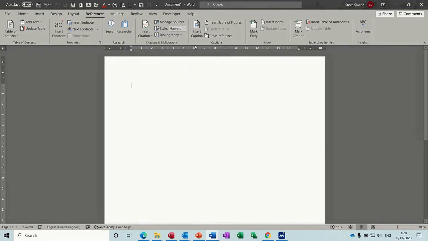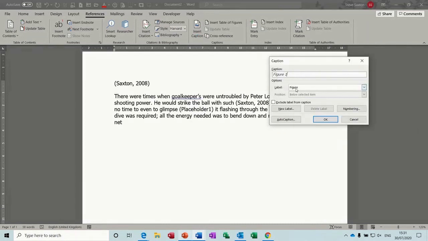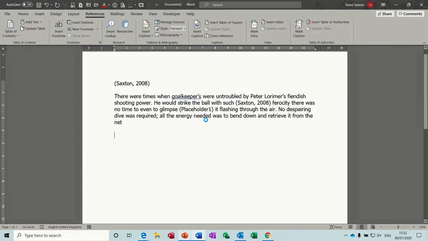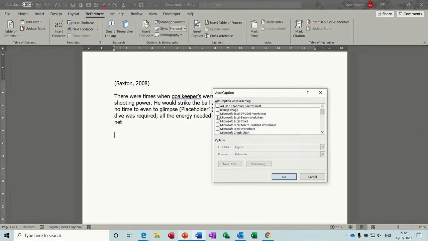What we have next is insert captions. That's what we're going to look at now. When you insert caption, you've got things like figure 1, table 1 and stuff like that. If I drop this list down, you've got table, and you can add your own. So if I was to add my own, I'll just call it Sax. Okay, so that now becomes available in that list. The auto caption feature, if I click on that, will give you, if I tick any of these, every time you do one of these features, it will put the caption on for you.